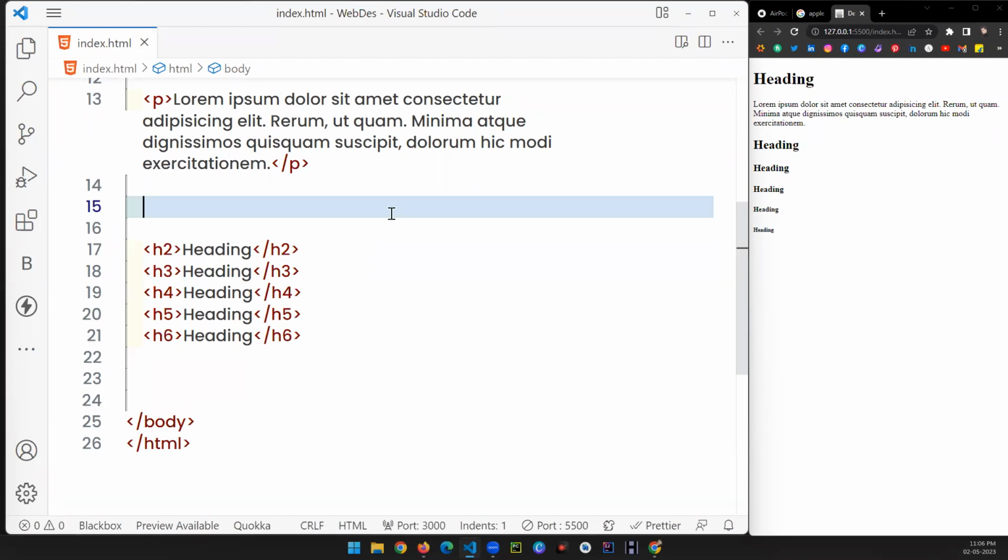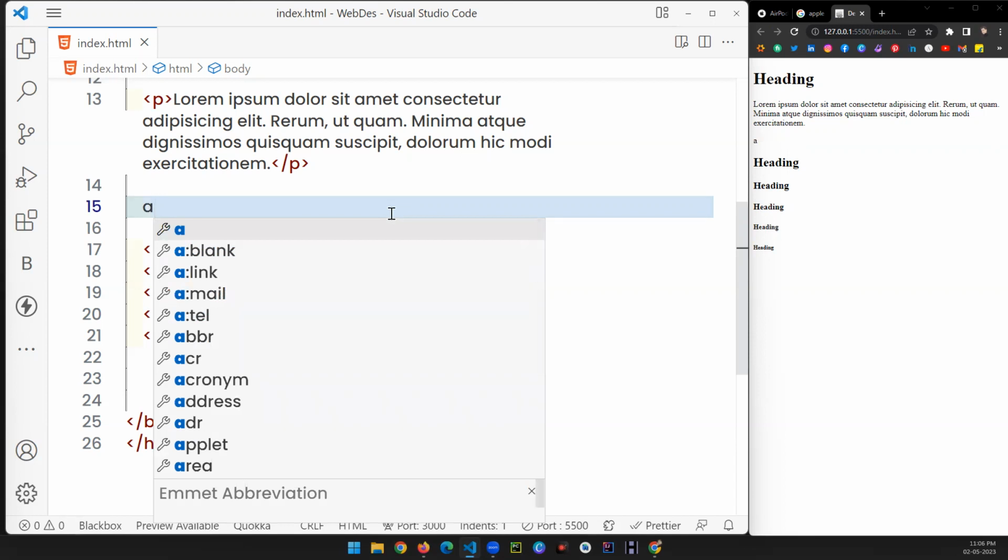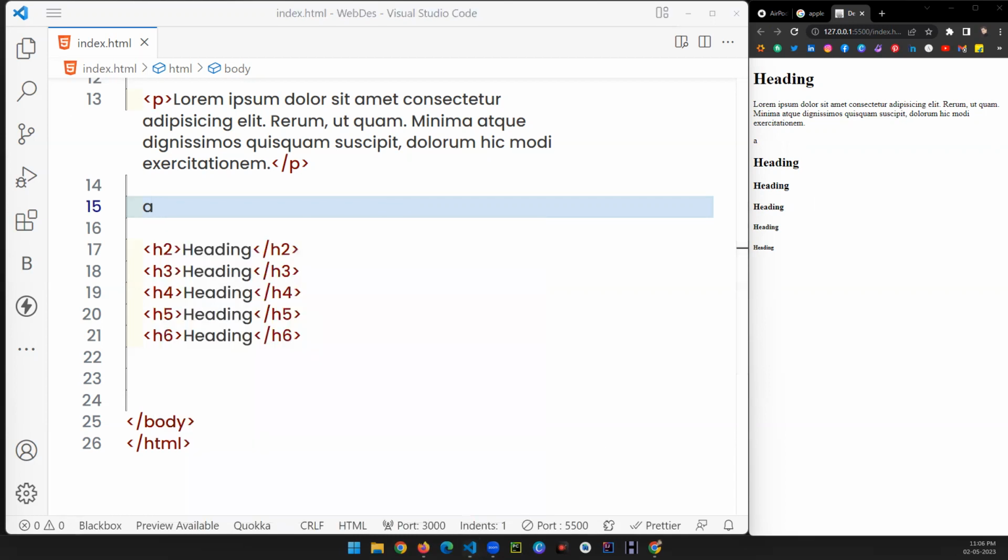So suppose there is an anchor tag in HTML that will help us link different sections of the website, or we can divert that particular user to any external resource as well. So we are going to link an external resource over here.